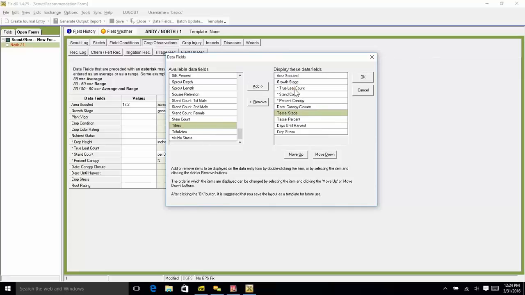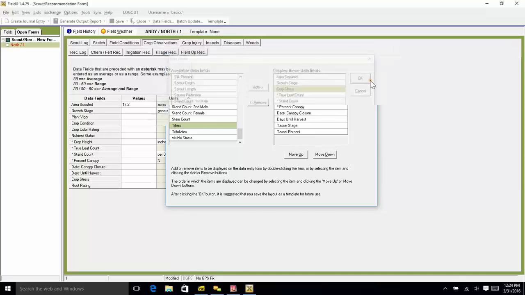So if you would really prefer that the tassel stage and percent are the last things you're going to look at, you want those on the bottom of the form, you can do that. Okay. If you want crop stress up by the growth stage, you can move that up and down as well. So it's really a personal preference, or a preference on how you want that data collected, that determines how you set up these forms and these data fields.